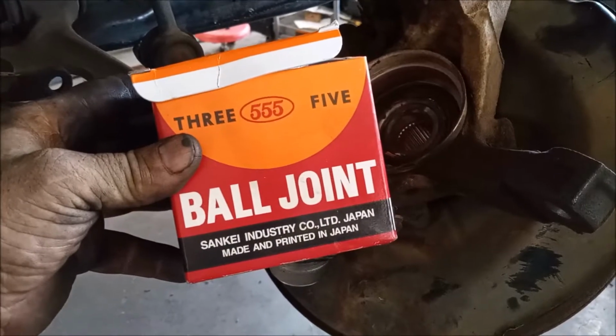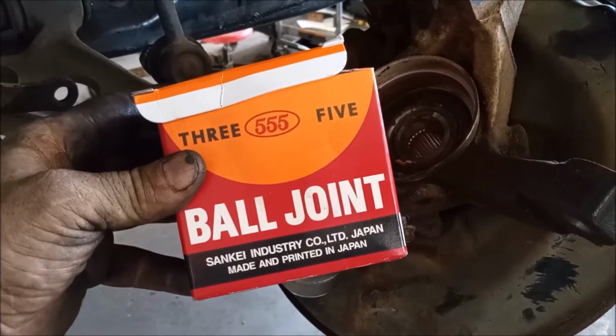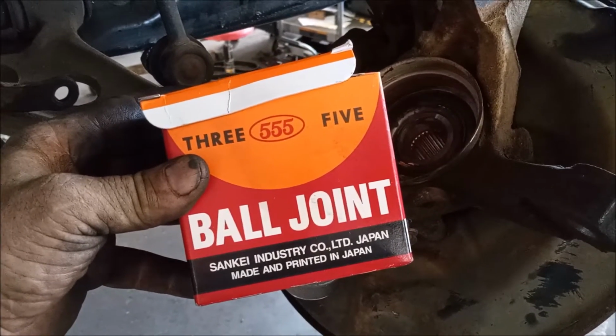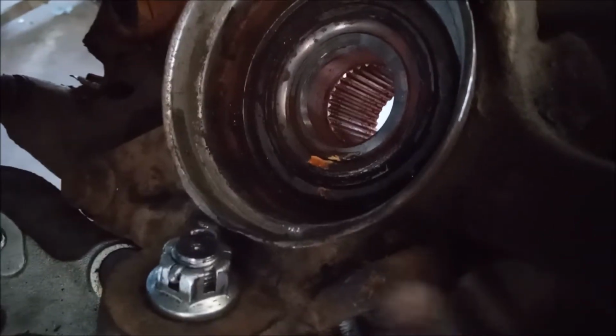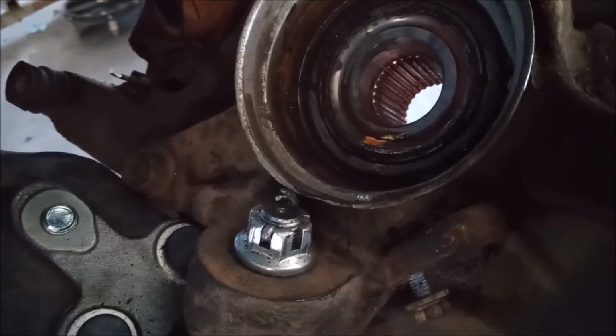This is the brand of ball joint that I've used, 555 or 35, made in Japan. Very high quality item, almost like OEM. Here's a view of the ball joint installed. Here's a view of the castle nut, and the dust shield has been bent back into place right here, so nobody will know anything ever happened.